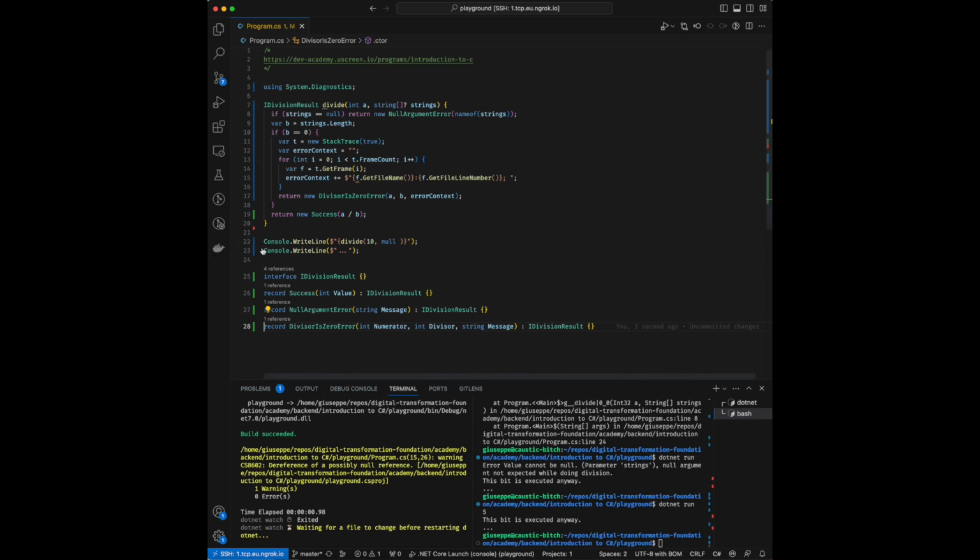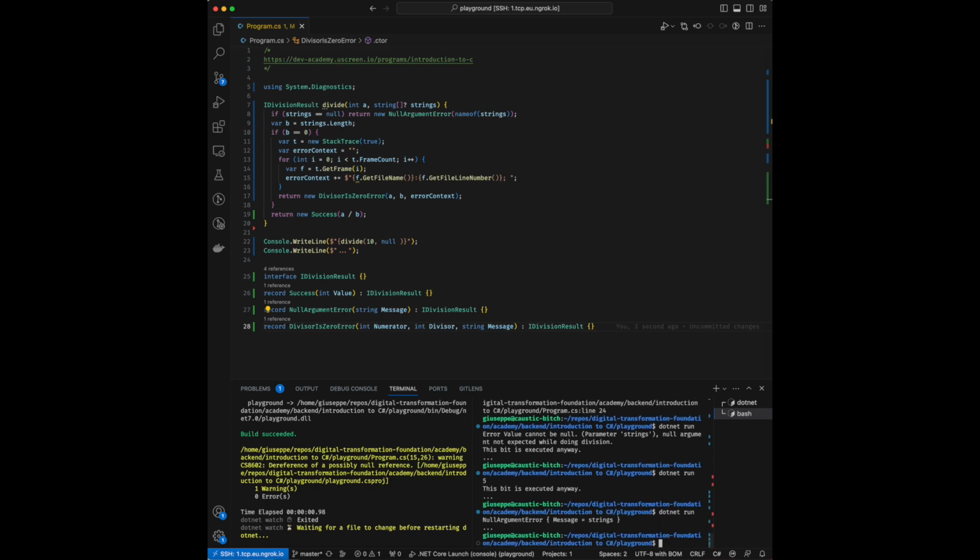A side effect of this, and this is not a minor side effect, is that right now we can just call divide safely, and right now we get a null argument error. But what if we really want to know what is happening? Now we can simply switch on divide, and there could also be other kinds of errors. Forgive me, I'm actually going to add a generic error, and I'm going to make this even stronger.